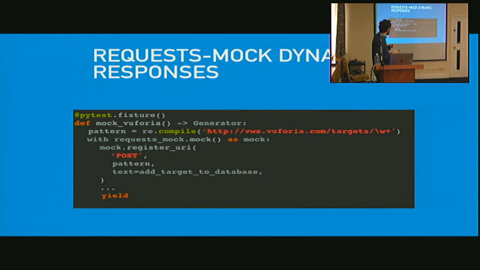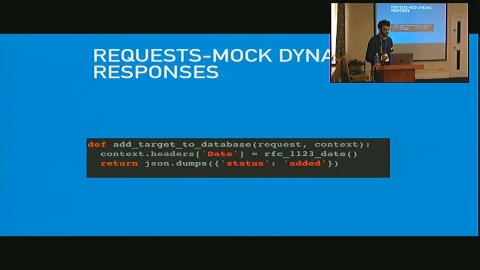And you can actually be quite fancy with this. You don't have to just say it gives back data. You can give it a callable, so it can give back special things depending on the request, almost like you're kind of writing a little web server yourself, right? And what I did is I created just little mock functions for every VUFORIA endpoint that we used. And that mostly involved almost recreating VUFORIA's interface, firstly by looking at their documentation, but then also trying out trial and error.